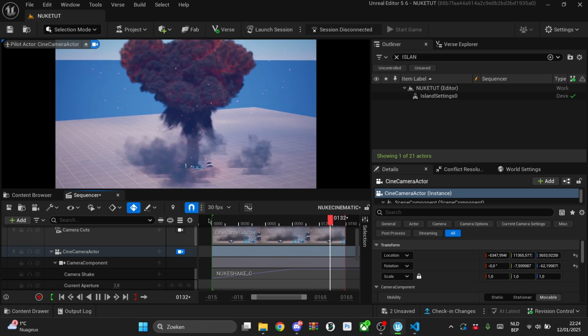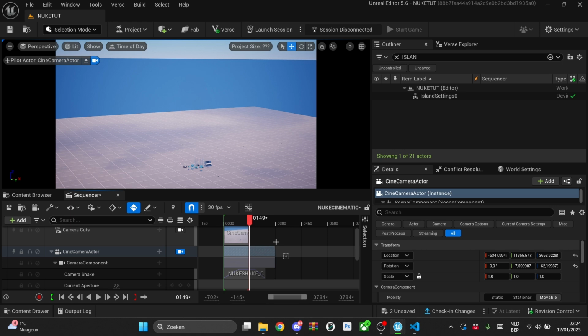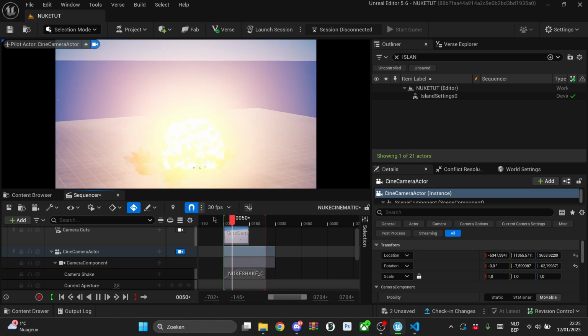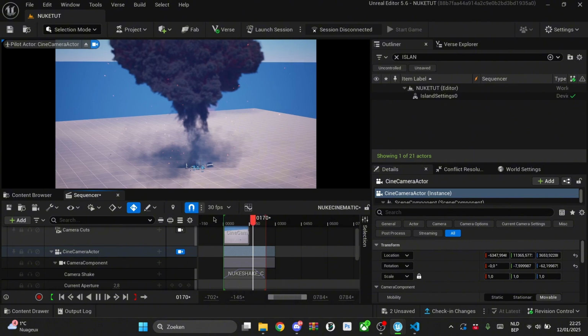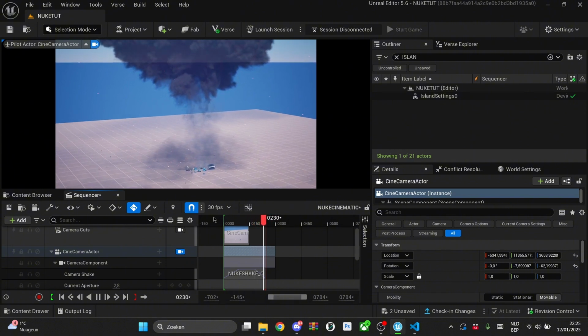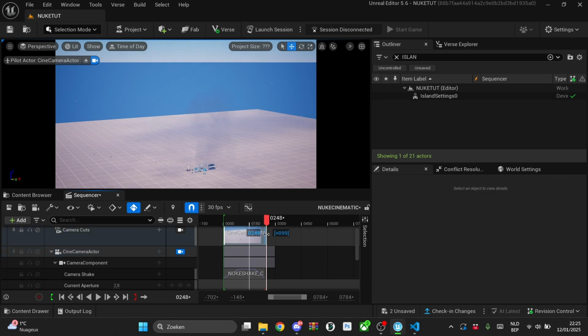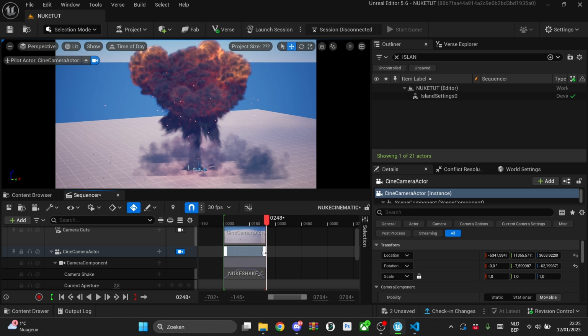It's really extreme right now because of the shake, but currently my sequence track is not long enough because it stops at this red line. So we'll just make sure everything fits on here. If we play, you'll see it starts to shake lots right now, and then at the end, the shake slowly fades away. So I think that all looks pretty good. We'll just make sure this top track of our camera is also dragged out.